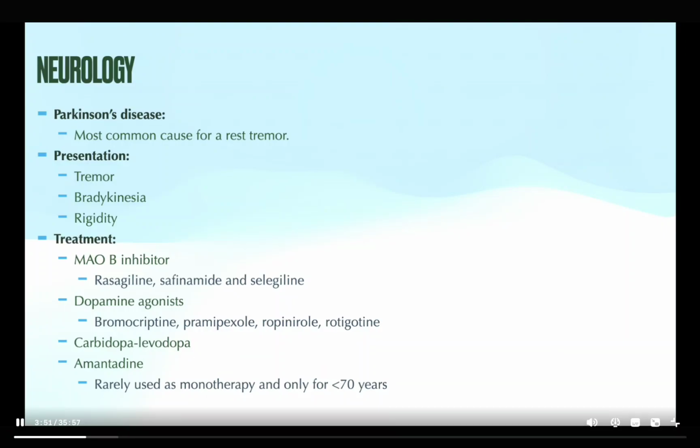Also, bradykinesia, this is seen, and this is slow onset of movement. Also, rigidity, this typically begins unilaterally, and then as the disease progresses, that rigidity can spread. Other symptoms include shuffling gait, postural instability, cognitive dysfunction, and then mood disorders. The symptoms that occur with Parkinson's, they are due to the continued degeneration of dopamine-producing neurons.